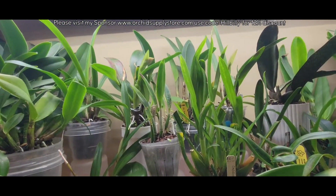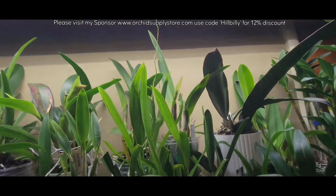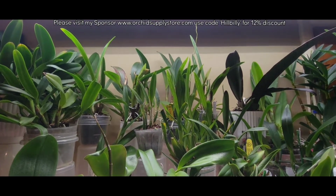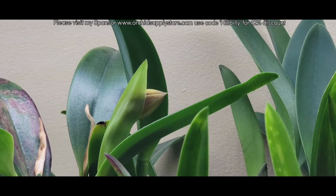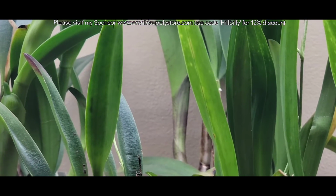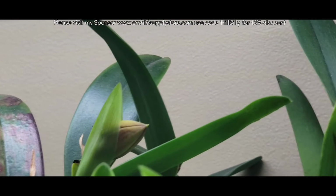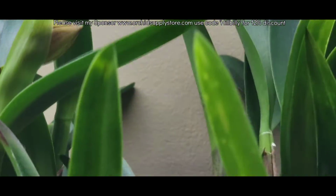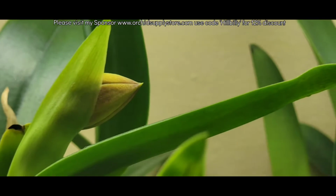The biggest news over here is of course you see the spike going up on the Rosy Sunset F. So that one's reaching up there. There's a couple more in amongst there that's lurking around. But the biggest news is look what's peeking out of the sheath. We have, it looks like one big, huge bloom on the Shinfang Golden Boy Orange or whatever, yeah, something like that. So I'm not sure why it's only got one big bloom on it, but it's definitely what it looks like to me. But it's definitely cracked the sheath. So how odd.